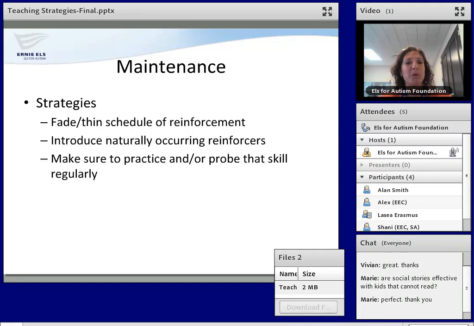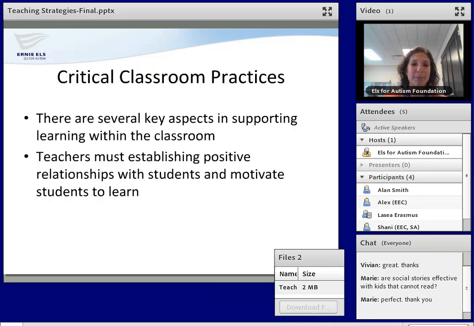And like I said before, we want to make sure that we're practicing or probing the skill regularly. So after we teach a skill, we want to make sure that we're reintroducing it. And this is something that we talked about in the antecedent-based interventions. We don't want to just introduce difficult, brand new tasks. We want to intersperse maintenance tasks and making sure that students are working on acquisition and more difficult things, but that we're also reminding them of all the other skills that they've already mastered and easier tasks because they've already learned them.